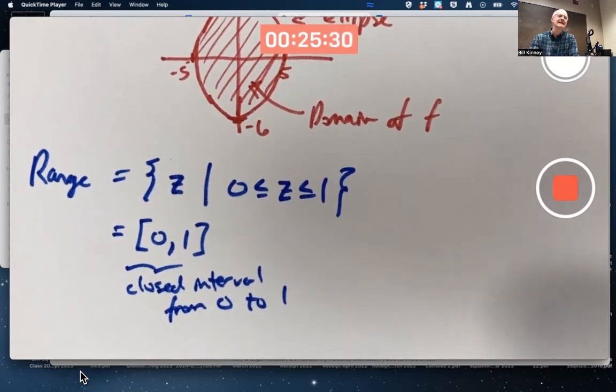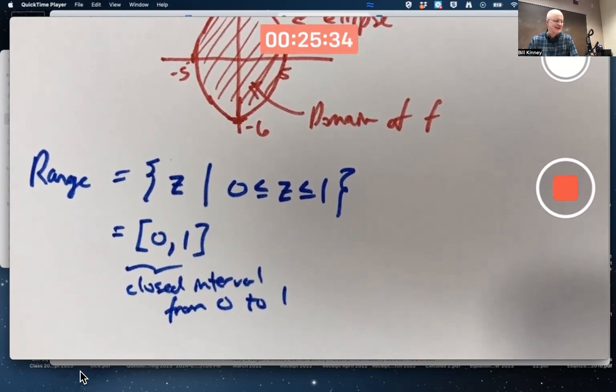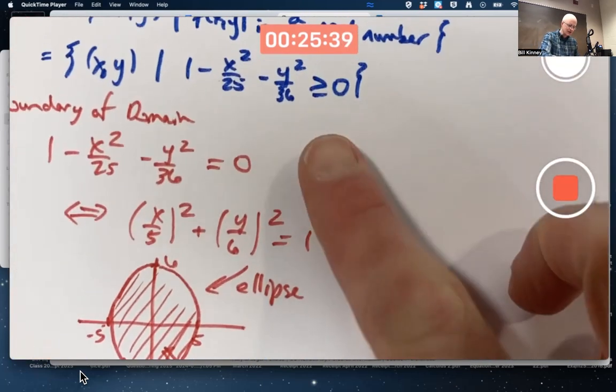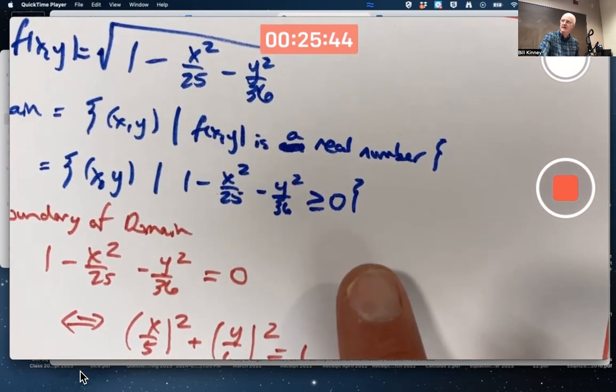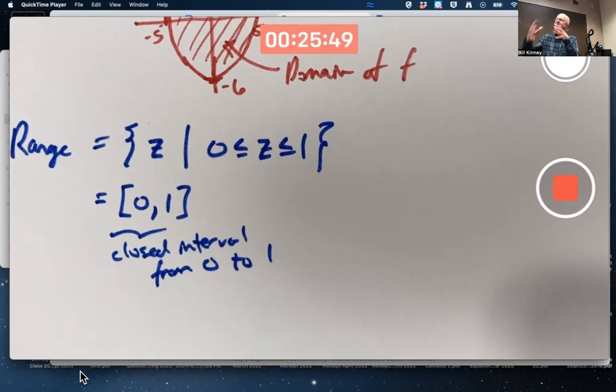What's the graph look like? I hope you can guess. When you're on the boundary, this ellipse, where this is true, the output is the square root of 0, which is 0. And at the origin, the output is as high as it's going to get, 1. There's a maximum value at the origin. It's got to be some sort of upside down bowl shape. Or maybe if you take a football and cut it around its equator and set it down after you cut it, half of it, maybe like that. That's got to be what the graph looks like.